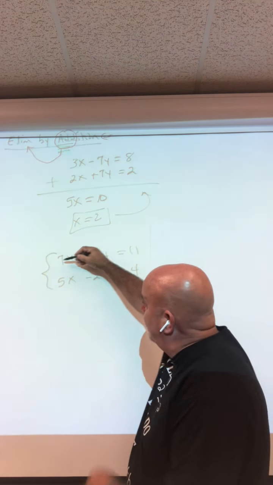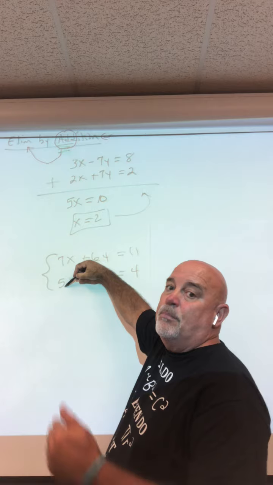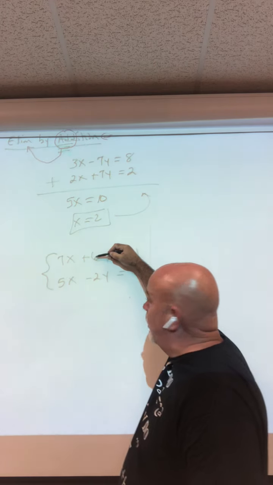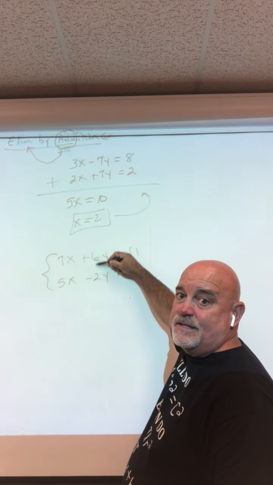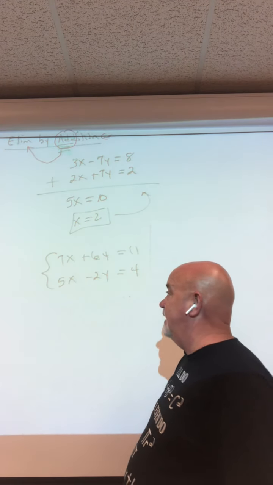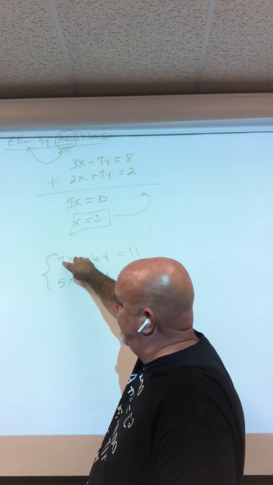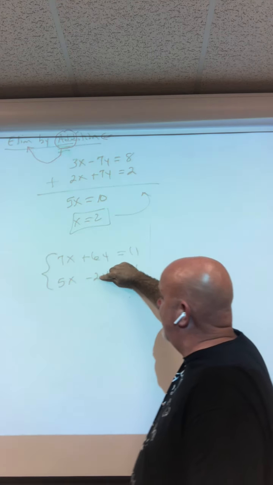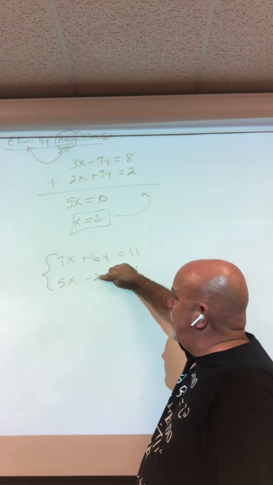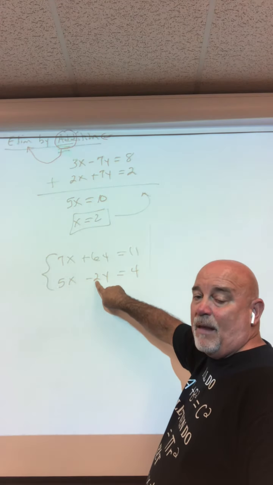We want to get the numbers in front of x to be the same, but you want one of them positive and one of them negative. Or you want to get the numbers in front of y to be the same, but you want one positive, one negative. Now, let's look at this. Look at the 5 and 7. Can I multiply 5 by anything to get 7? No. Can I multiply 7 by anything to get 5? No. But look right here. What could I multiply this by so that this number is the same as that number right there? What would I have to multiply that by to get it to be a 6? If I multiply it by 3.